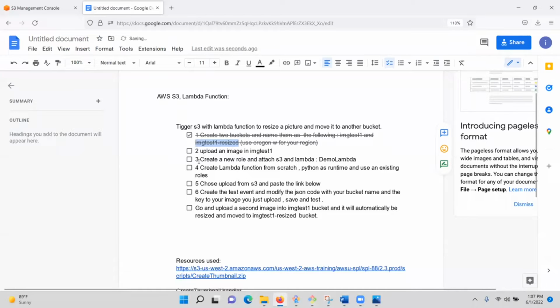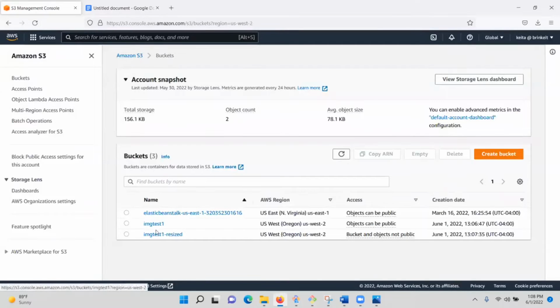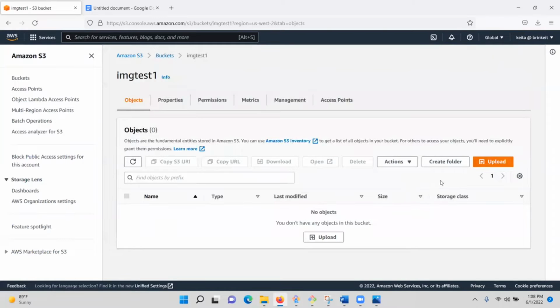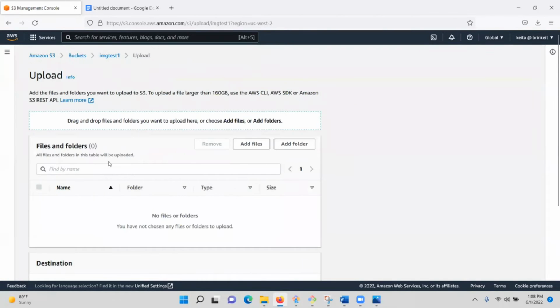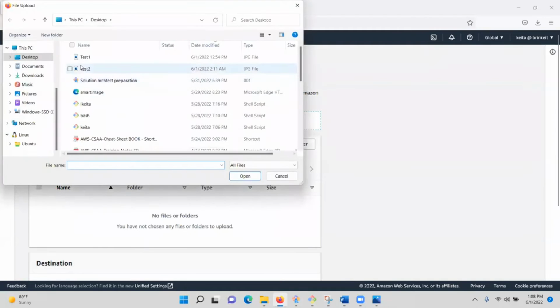The second step is to upload an image to img test one. Okay, so here is my first bucket, img test one. So click on it and then upload. Okay, so I will upload this image.